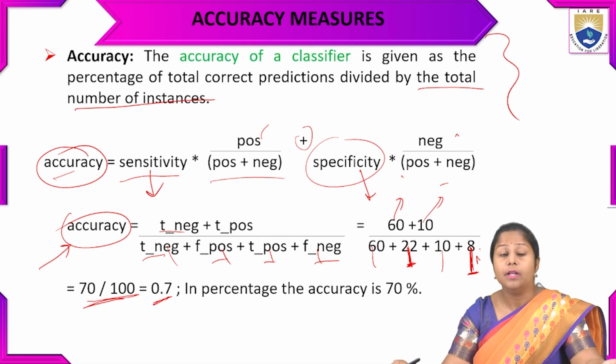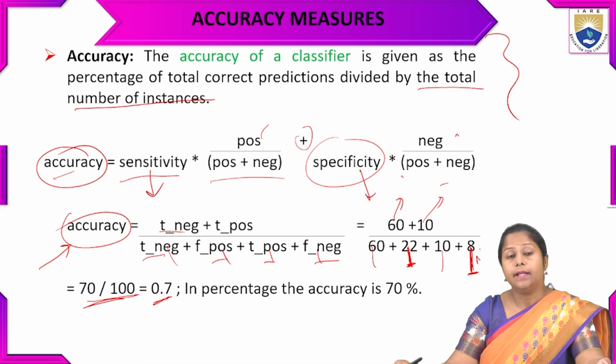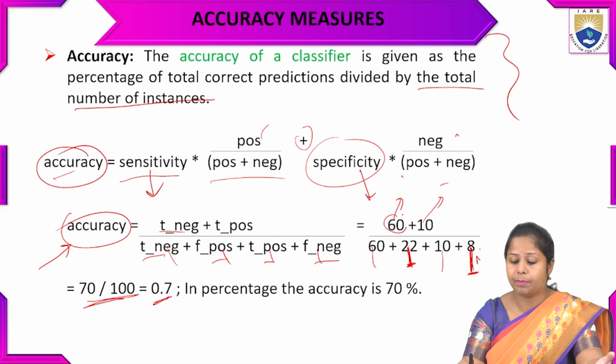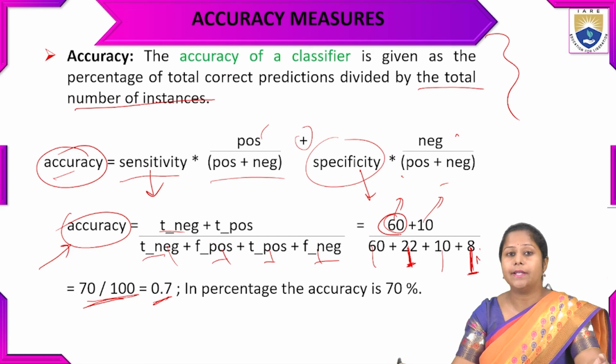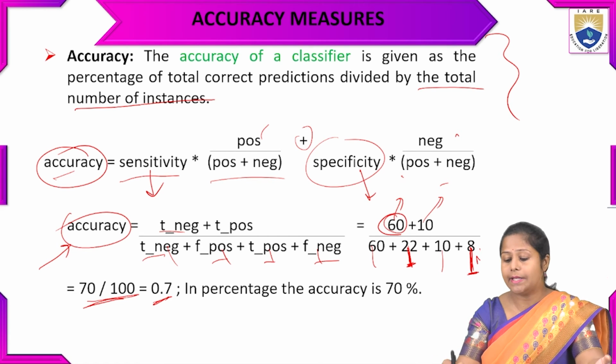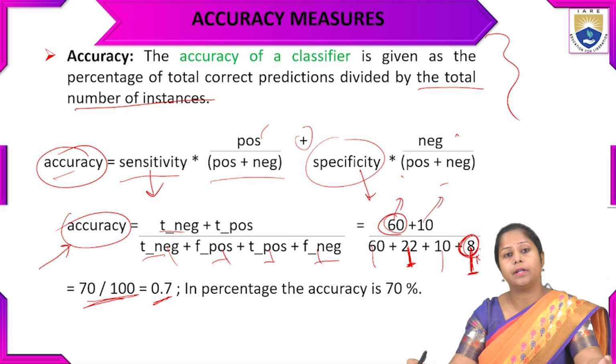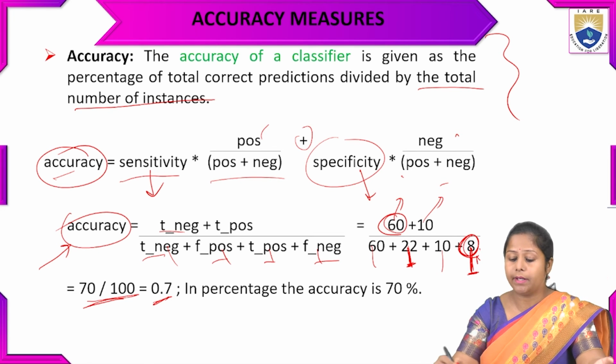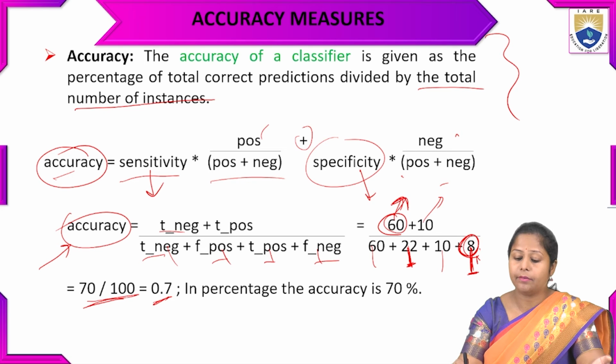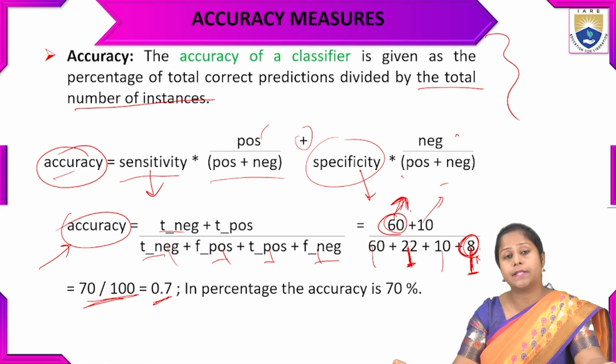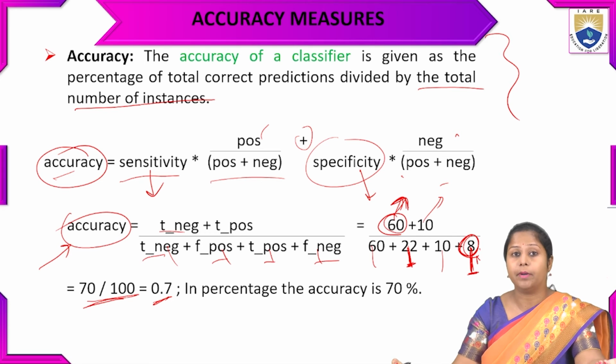That is good. The classifier is telling us that more of the people have been classified correctly, that was 60 people. So the classifier is working well. Only 8 people have been missed by that classifier, so it is predicting well. That is 70% of the people, 60 people out of 68 that have the tumor.